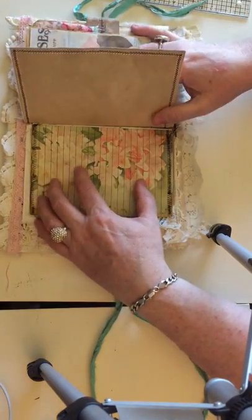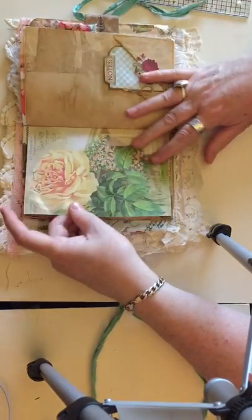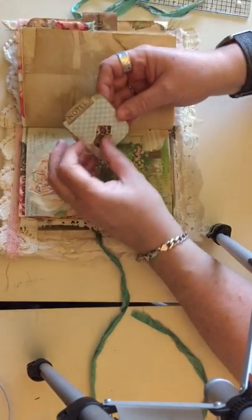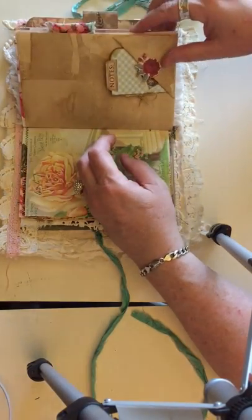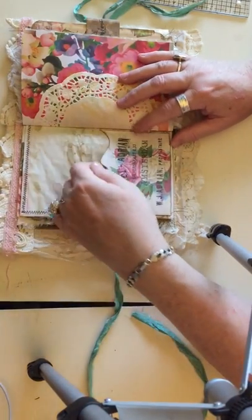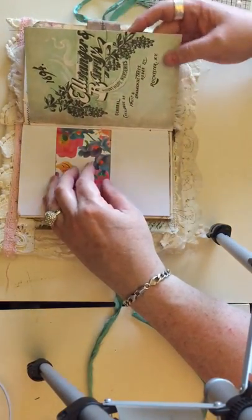Most of the stitching on the inside portion of the book is done in black. Some of the pages I have sewn together and some I don't. There's a tea stain page that I made a corner pocket with a flip spot, and then this is a little tiny notebook that I made that fits in — it's got pockets on the inside and a few pages to write on as well. Some more tea stain paper and digital image paper from the kits. There's also a tea stain lined paper and a pocket from her kits, a paper doily, and scrapbook paper with a belly band on the back.